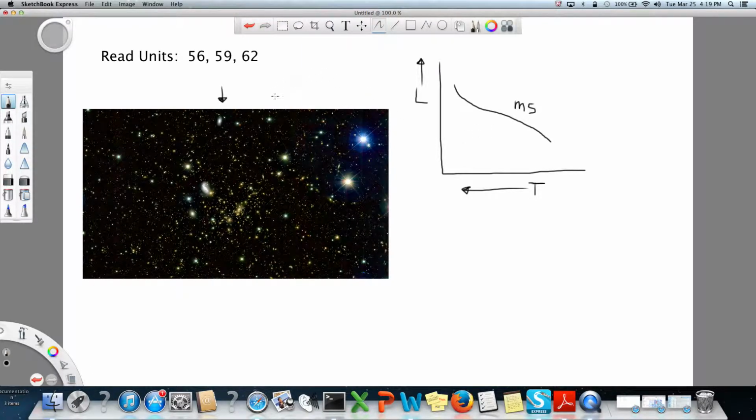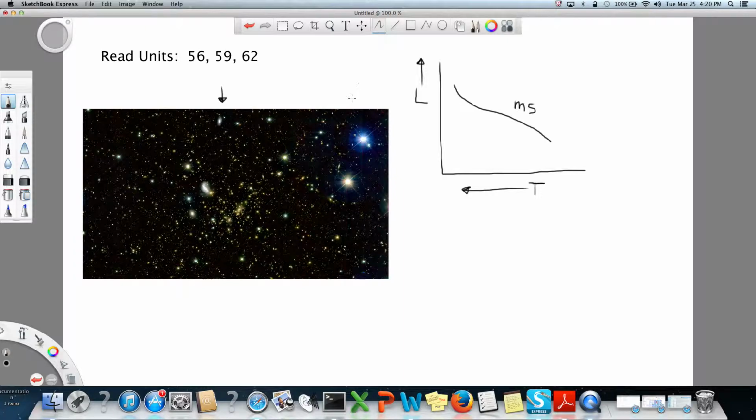So when we look at this star field, what I'm really asking is, let's look at the color. Are all the colors the same? Are there the same number of blue stars as there are red stars or yellow stars or white stars? And is that expected based on what we know from the main sequence?